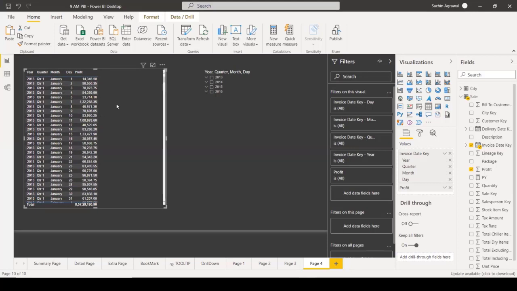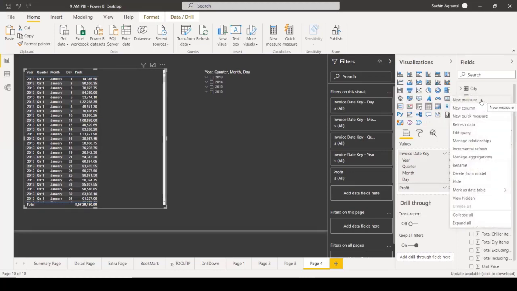So to achieve this, we have to use the concept called dates MTD, dates QTD, dates YTD. MTD means month to date calculation, QTD is quarter to date calculation, and YTD means year to date calculation. I will show you how we can do it. Some people also call this concept a running total, where it will add 14 plus 80, 94, like that. So let me show you how it works.